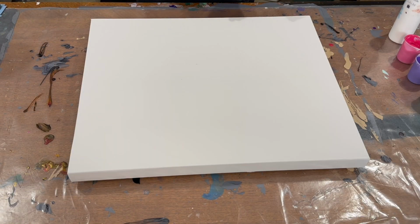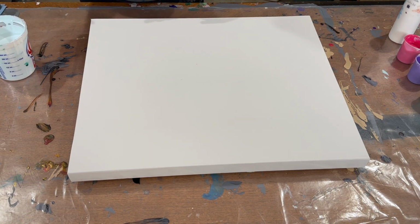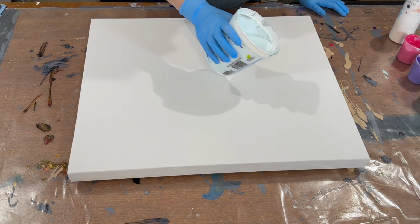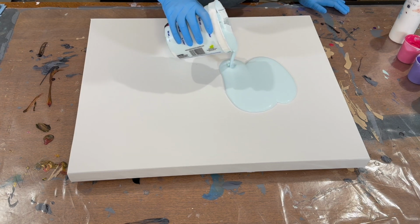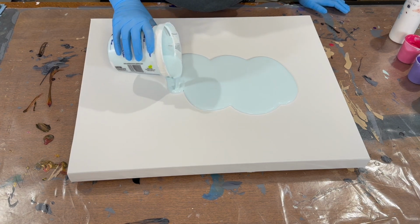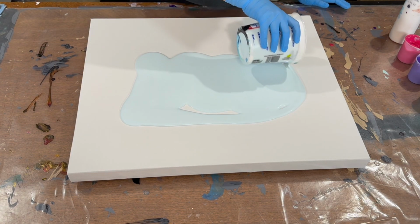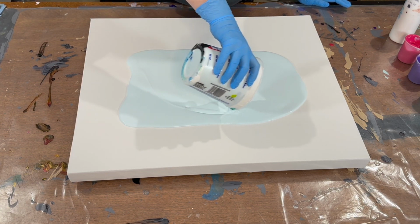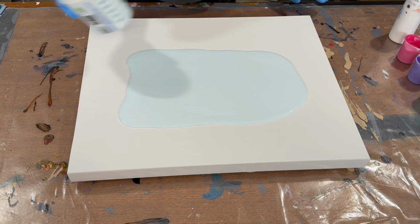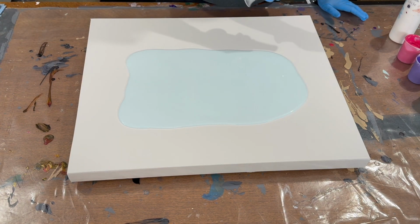All right. One of my biggest concerns is that I didn't mix enough base paint, so we're going to find out if I did. But because I'm swiping, I'm not going to stretch out the base quite yet. So I'm going to put my base down kind of in the middle. Yeah, it's going to be a little tight, possibly, potentially. But we're going to be adding some paint in, so let's cross our fingers. If I need to, I'll add some white around the edges to help us stretch it out.